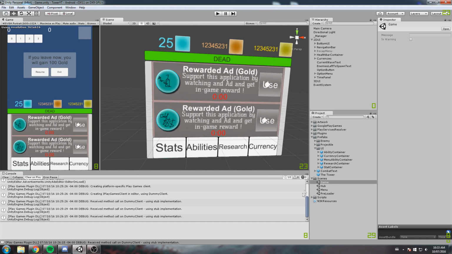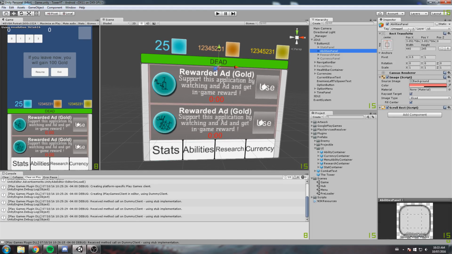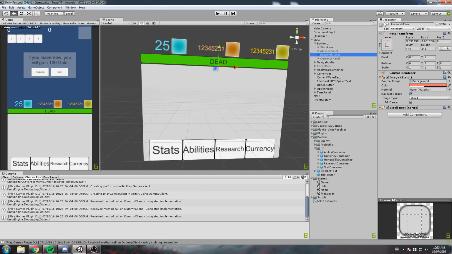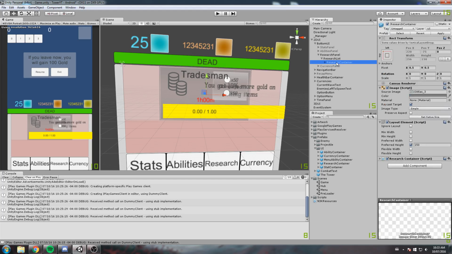Now let's go back and actually do the same exact thing for the actual research, because as you can tell right here, this is the ability. Now this is the research, and we do have the same exact problem. Now tradesman and all the other research are going to be following the same exact pattern as those, so they're pretty much displayed here, and they're also displayed inside of the hub, so we gotta be keeping a reference to both of them. Now over here, this is the research container. That's fine. This is going to be the research container prefab.